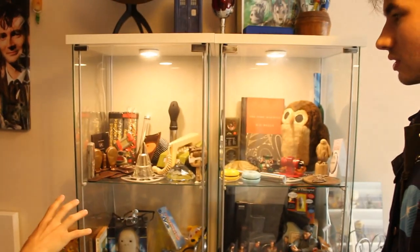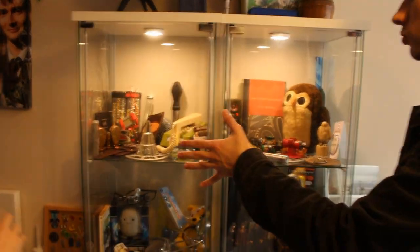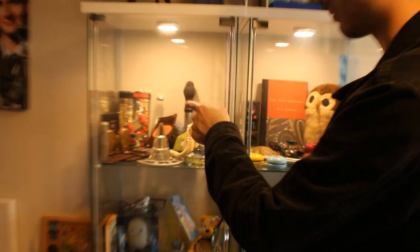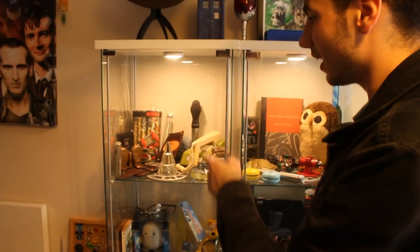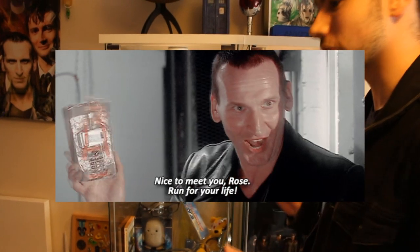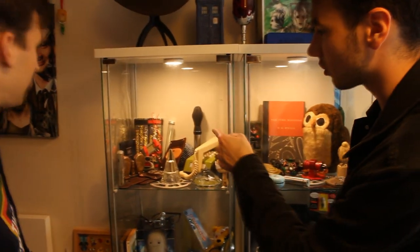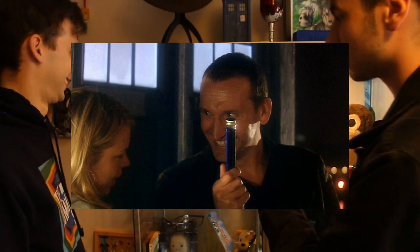What are we looking at here? What are we seeing? So this is series 1 and 2 in this display case up here. We've got, at the back, which is falling apart because the tape hasn't been secured properly, the Ninth Doctor's explosive from Rose, you know, the run for your life. Then next to it is the tube, which is the anti-plastic.